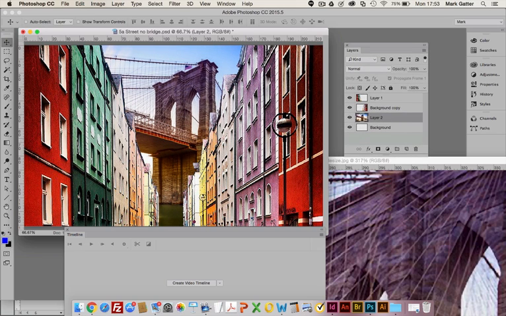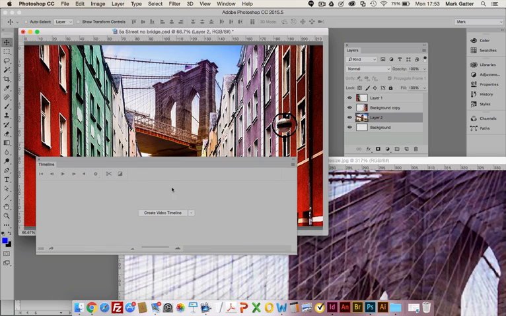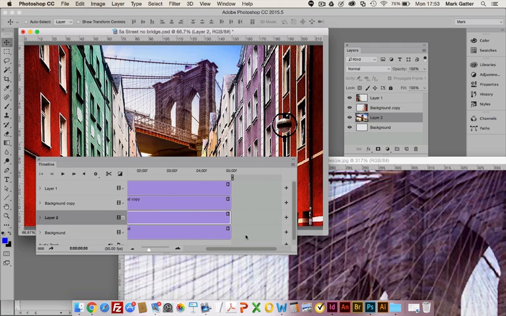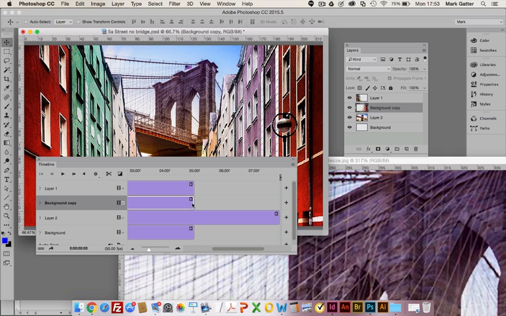Now if I create a timeline out of these, by clicking on Create Video Timeline, it's going to give me a 5-second timeline. Can I extend that? Let's see. Yep. And if I can extend one of them, I can probably extend the others. So I could tell it to give me, oh, I don't know, let's take it up to there. Nearly 8 seconds. Now I'll take these up to there as well.